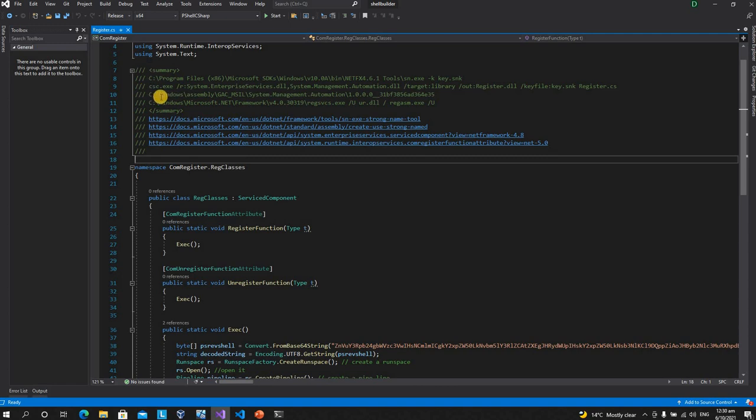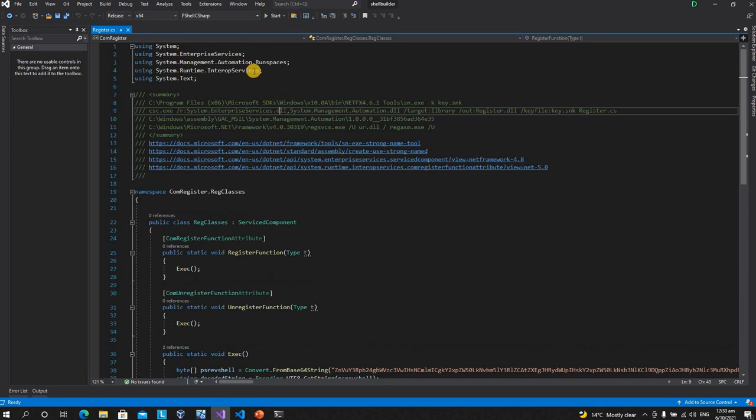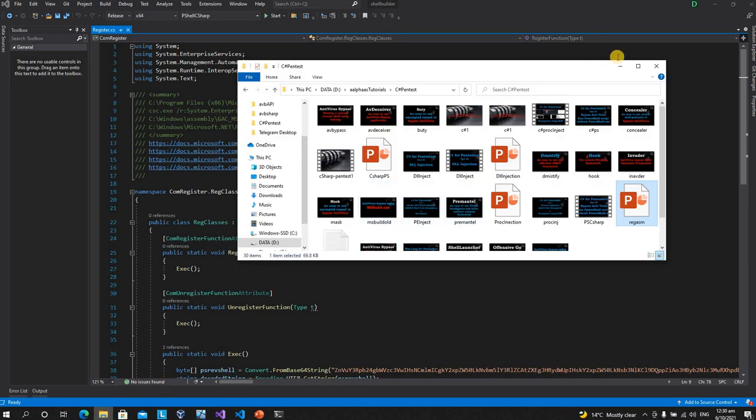Even for this command, I have to refer to these two DLLs: one is System.EnterpriseServices.dll and the other is System.Management.Automation.dll. The first one I have already referred to, but the second one should be in your path, or you have to refer to your path.